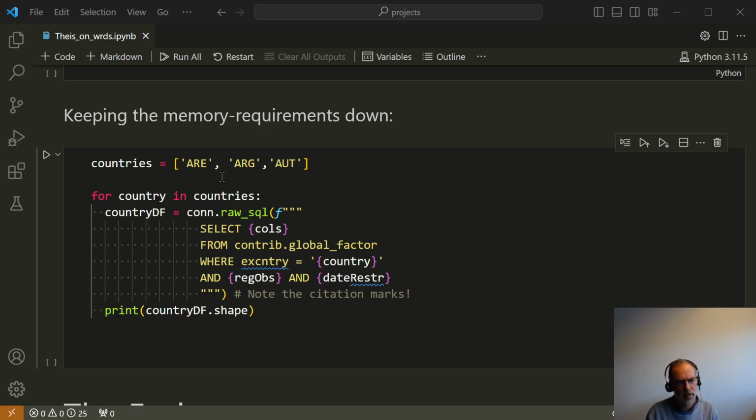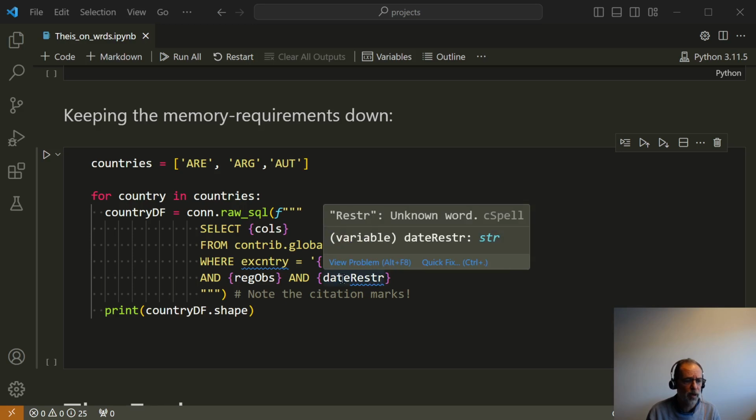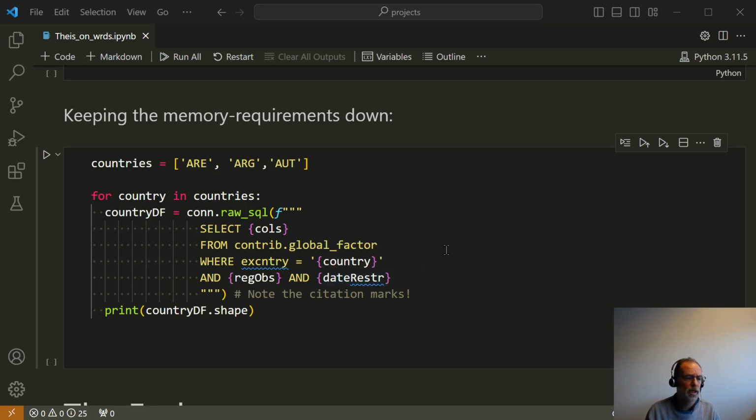You cannot for this replication paper, but in some cases you might be able to. So you just load one period of 10 years of data, and then the next 10 years of data, and then obviously you will have to adjust the date restriction similar to what is going on up here.